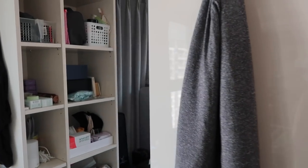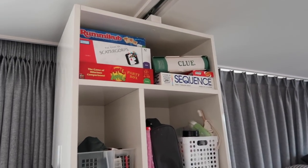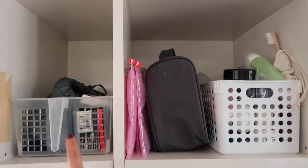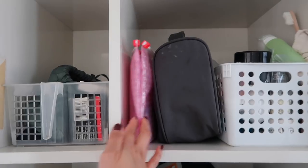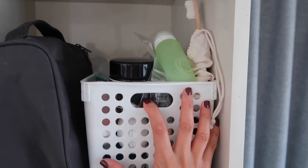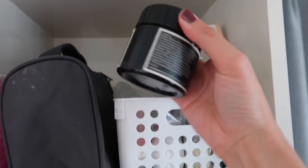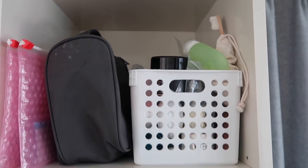This last partition is super random — more board games, Brandon's bin of stuff I won't go through since it needs sorting. This is my travel section: I save my Glossier pouches, my toiletry bag that I've been carrying for years, and a bin containing all my travel accessories like my GoTubes, jars I want to reuse — I finished my Jungle Glow and I'm gonna reuse the jar — and other little travel-related things.